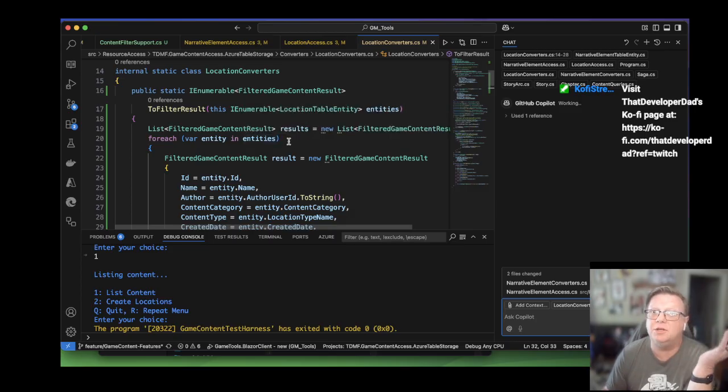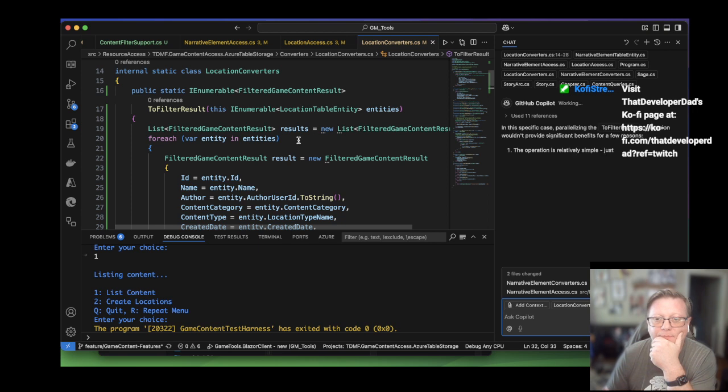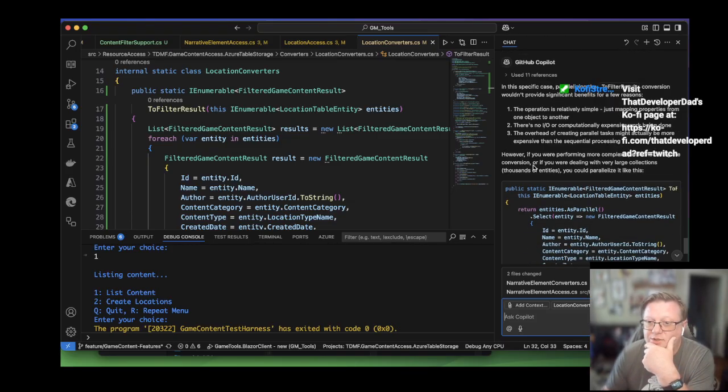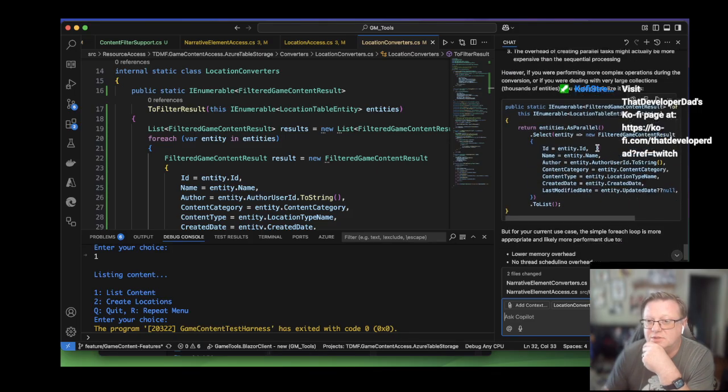Because we could potentially be processing a lot of these game content results. Relatively simple, just mapping properties from one object to another, no I/O. Overhead of creating parallel tasks might actually be more expensive than sequential, during the operation, or if you were dealing with very large collections.